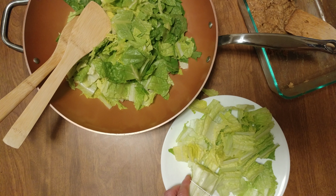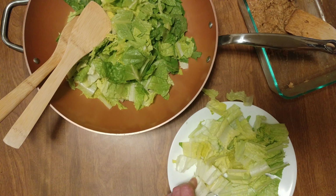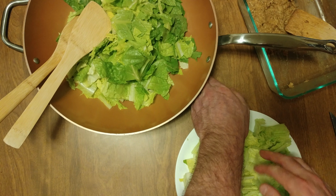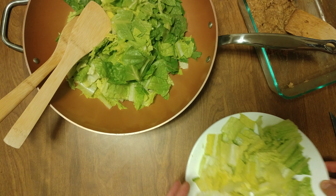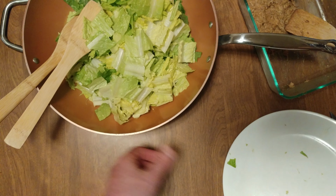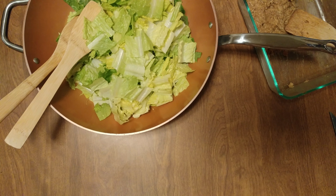Now, this one right here, alright, we'll throw that out. 2 inches from the base. Alright, we're done with that.